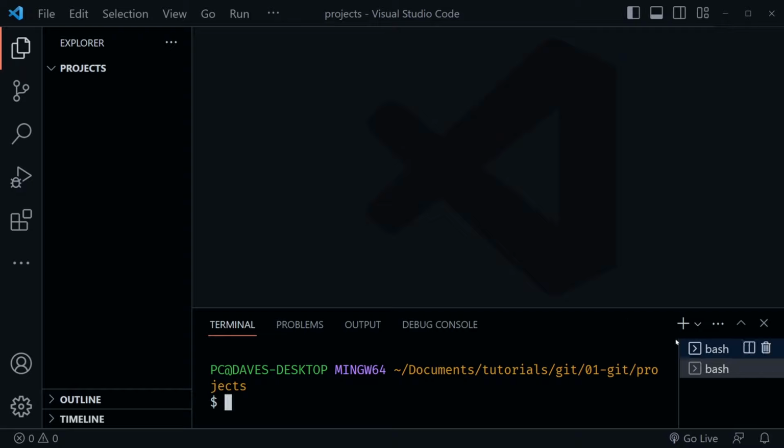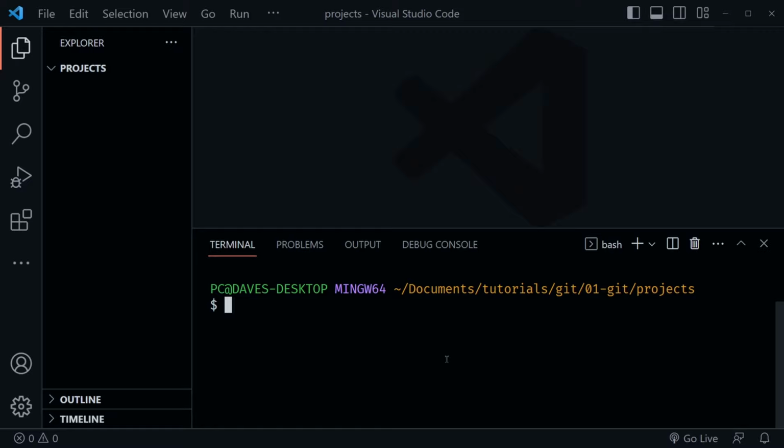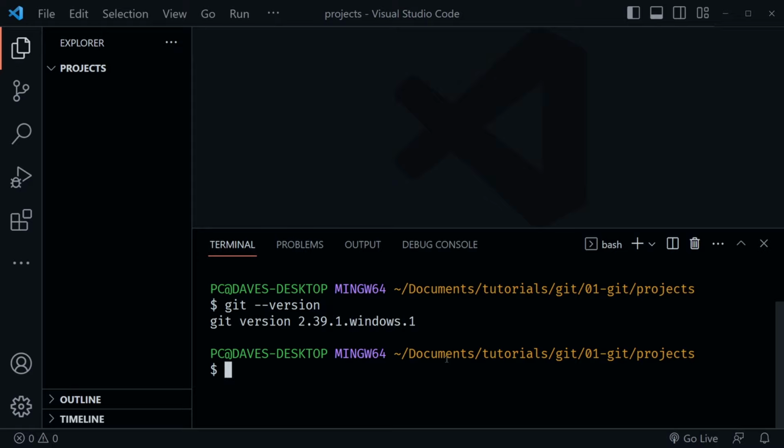Now that brings up the next thing. You can see I now have two terminal windows open. It shows them here on the right, so I could switch back and forth between the two. I'm just going to click the trash can icon to get rid of one because we only need one. Now you've already installed Git as well. So since you have done that, we should be able to type git --version, and we can confirm it's installed.